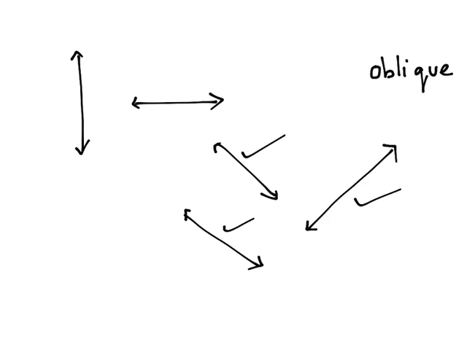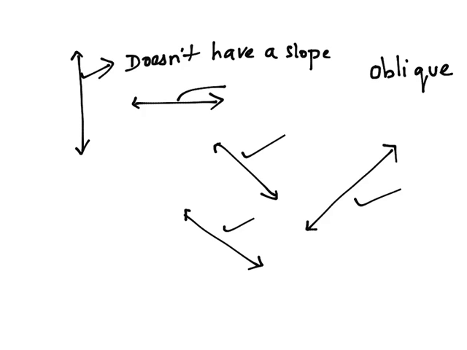Okay, now when you talk about slope, I'm not going to explain what a slope is and how to find a slope, but we know that every line has a slope except a vertical line, isn't it? Now this line doesn't have a slope. We know why it is so. You might have learnt it earlier. Any vertical line does not have a slope. Now this horizontal line, the slope will always be 0.